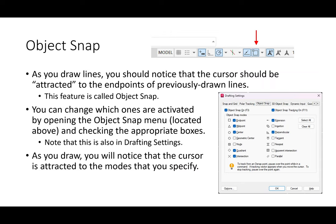Let's talk about object snap. When we were drawing, the cursor was attracted to the endpoints of lines — that's called object snap. You as the user specify what AutoCAD snaps to. Right now the settings will attract to endpoints, midpoints, centers, quadrants, intersections, and more. If I'm drawing and my cursor gets near the midpoint of a line or the center of a circle, it will key to it — so when you need to draw a line from the center of a circle, it snaps to the exact center, not just near it.